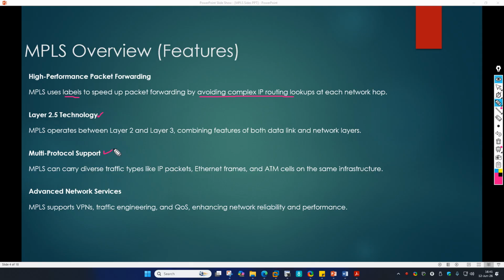Then MPLS has multi-protocol support, just from the word multi-protocol, because we said it stands for multi-protocol label switching. It means it can work with just about any layer 2 or layer 3 technology out there, which makes it very powerful, irrespective of whether you are using Ethernet frames, ATM, PPP, or SDH.